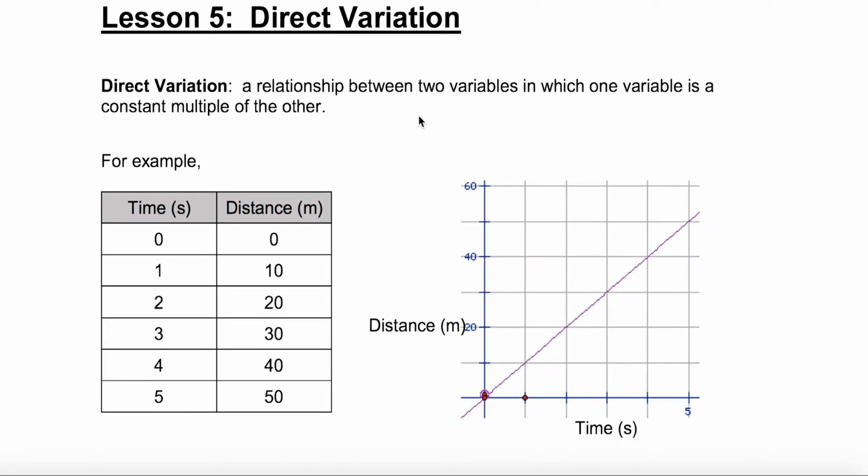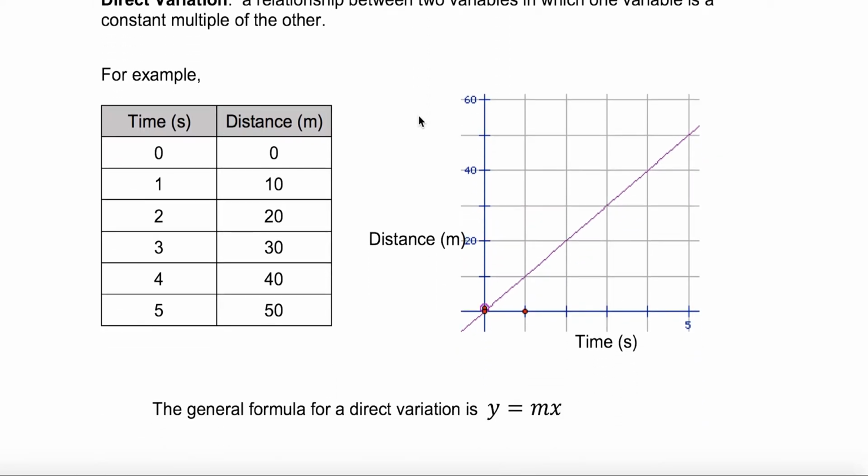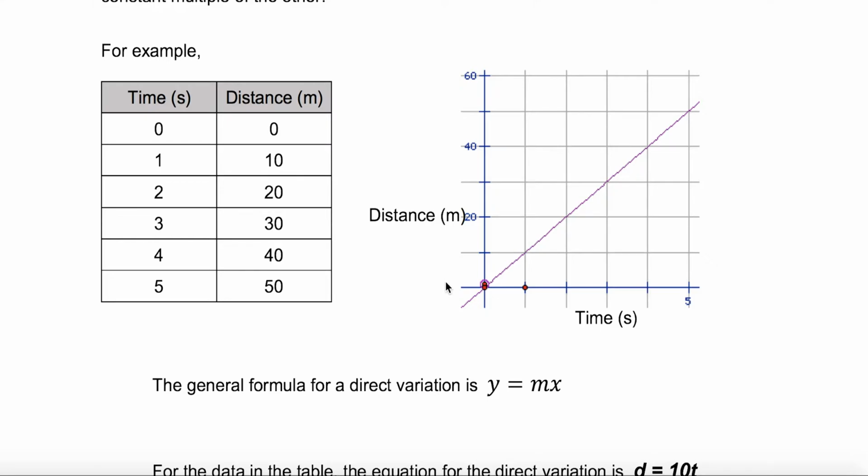Direct variation, down here, this is a graph of a direct variation. So what you're going to see is a straight line. And what's really, really important is that a direct variation starts at 0. So this is the origin down here, and that's 0, 0. That is where the line starts.